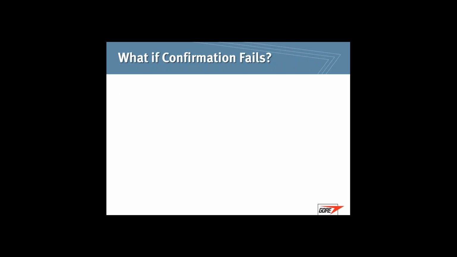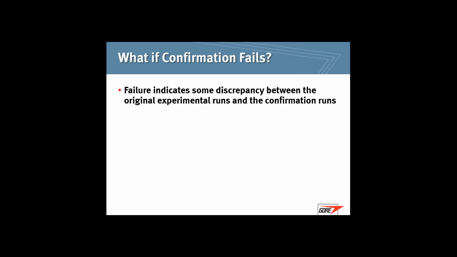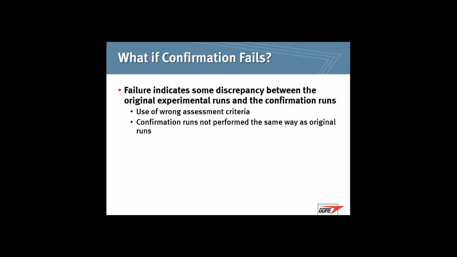So the last piece I'd like to talk about here is really what do I do if the confirmation fails? When it fails, that indicates that there is some discrepancy between the original runs and the confirmation runs. And it may be that you've used the wrong criteria. Maybe you're using a confidence interval when you shouldn't be.